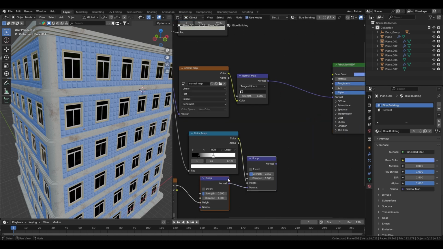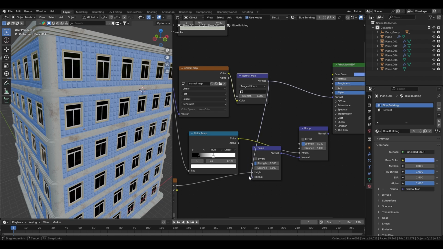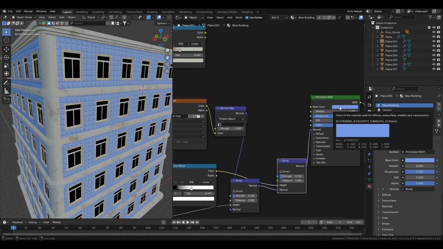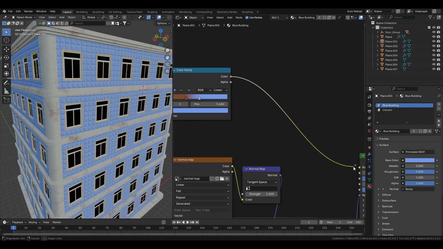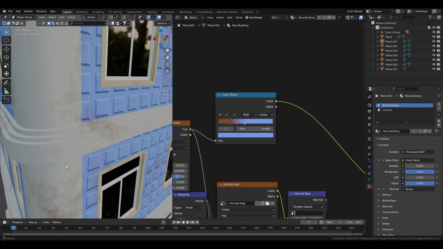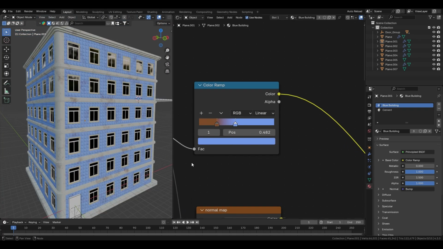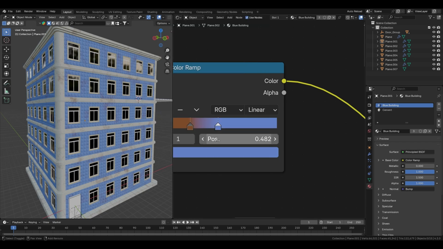Then move these two bump nodes here, and then connect this normal map normal to here, and then this normal to here. Then press Ctrl C to copy and then paste it here. Then connect the color to the base color. This is the result we will get. We can clearly see we have some dark brown, so it looks like there is some dirt somewhere. I'm going to make this a slightly darker color. Yeah, I think this looks completely fine.